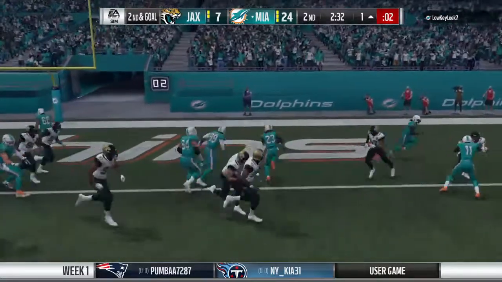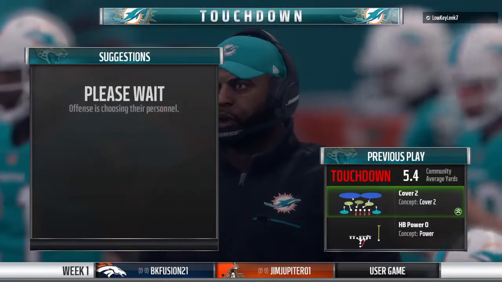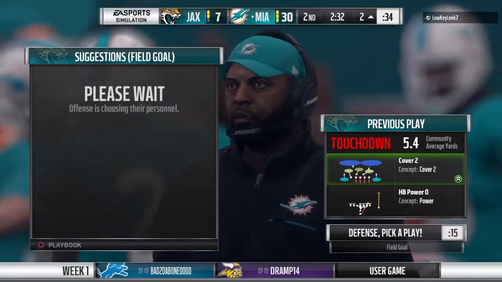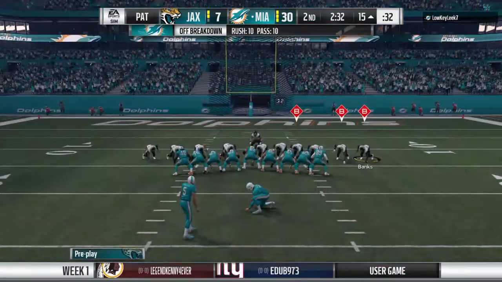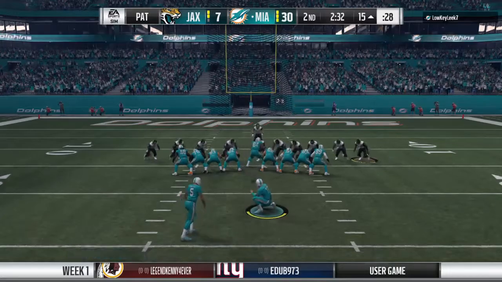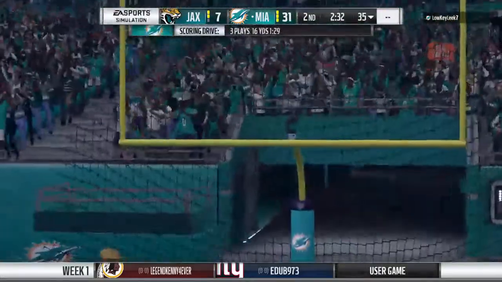They'll try to run with Ajayi. And he takes it into the end zone for the Dolphin touchdown. Jay Ajayi on his way to a monster game. 3 first-half touchdowns. And the Dolphins add on to their lead. And the lead is now 24.